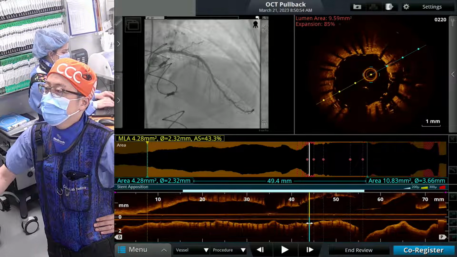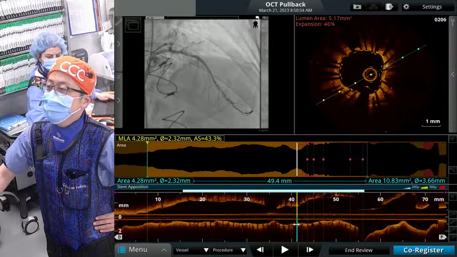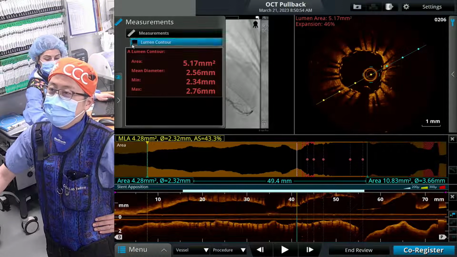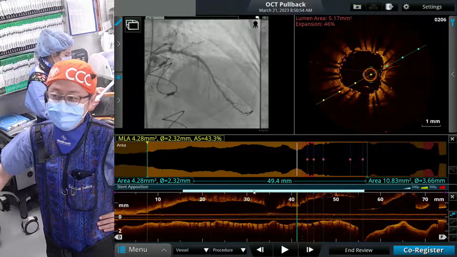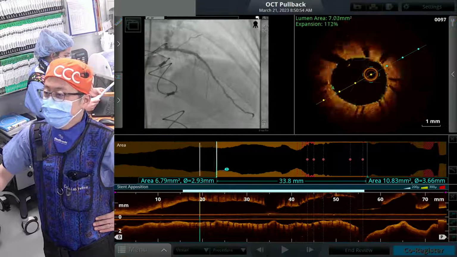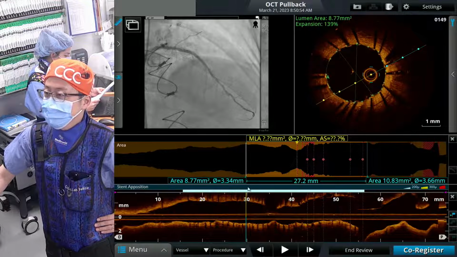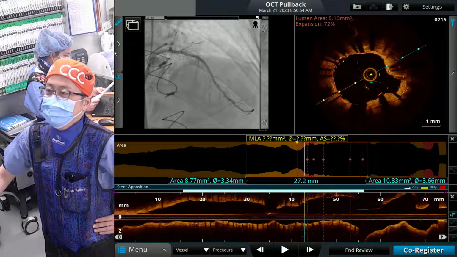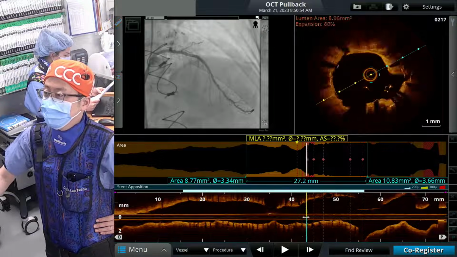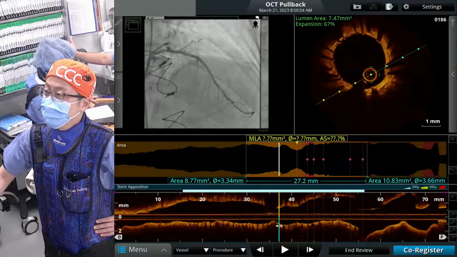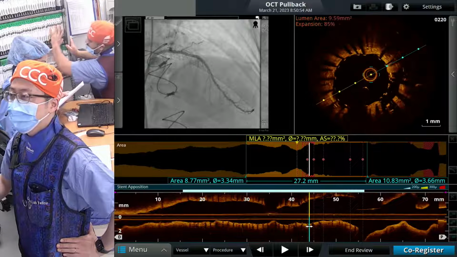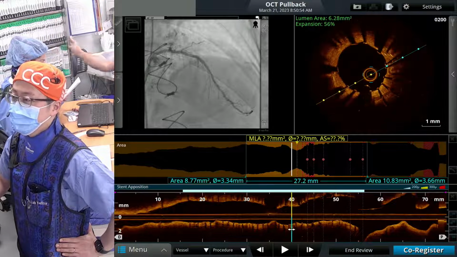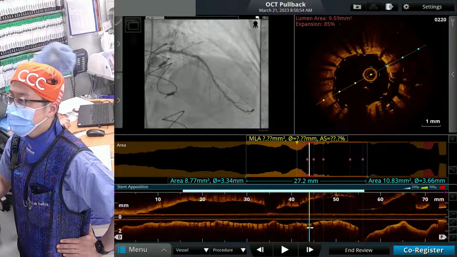Now, what is this area? Yeah, here, this was the tightest part, but now the area, I will check one second. Yeah, it's 5.1. So more than 4.5. Should we dilate that area? 5.1? Yeah, the tightest one. I mean, you want at least 5.5, but more than 4.5 is okay by the OCT criteria. And this was a tough lesion, two-layer and expanded outside calcium. I think we did a great job.